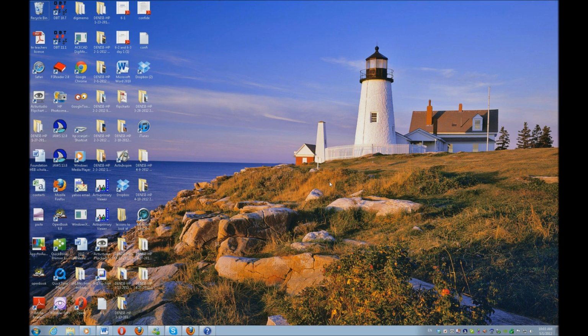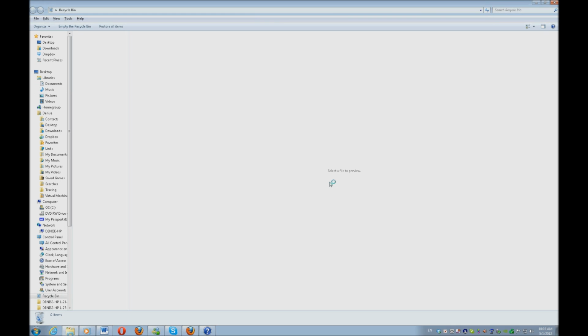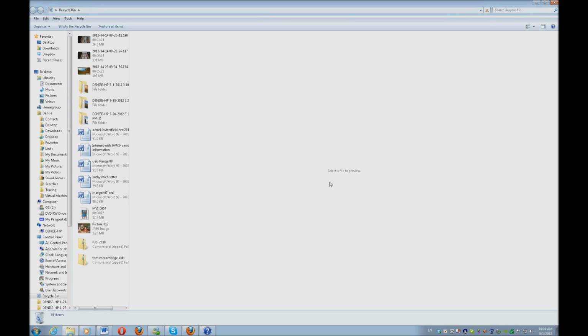Now what's nice about this is if you accidentally erase something, open your recycle bin. Now I just hit my space bar to select that and hit enter and open it. Items view list box read only. To move to an item, press the arrow keys. 10%. Items view multi-select list box. So now I am at my items, and let's say I really did want that. You can hit your Applications key, and there is Restore. And if I hit my space bar, it will restore it to exactly the place you erased it.